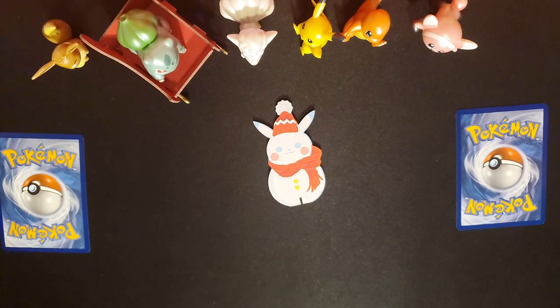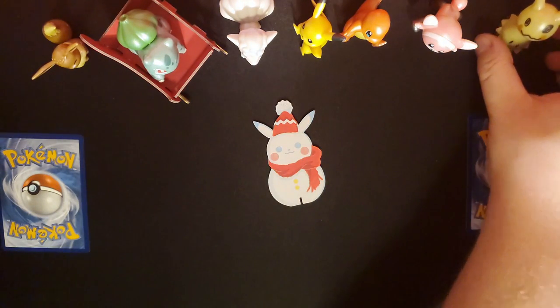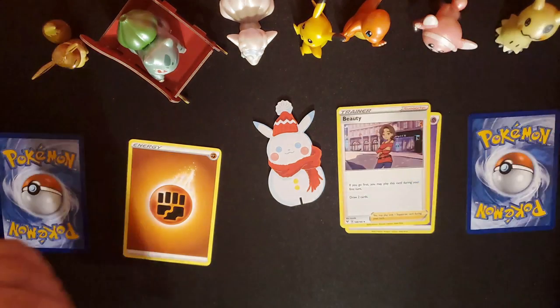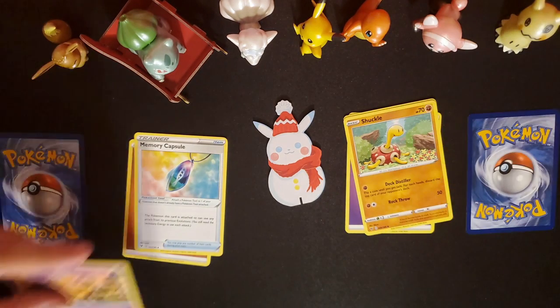You know what? We have enough room to fit someone else over here. Let's get Mimikyu. No, I'm in, and you can see both of their faces. Yeah, perfect. All right. Sweet. Go ahead. All right. Psychic. Fighting. All right. Beauty. Memory Capsule. That's really pretty.